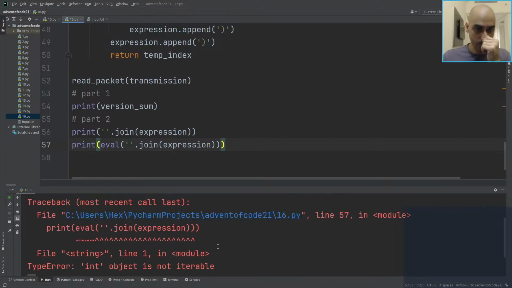Object is not iterable. Wait, how do you use eval? Just put a string, don't you? Don't expression.